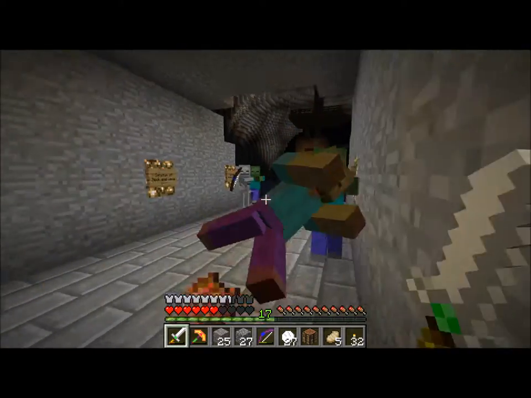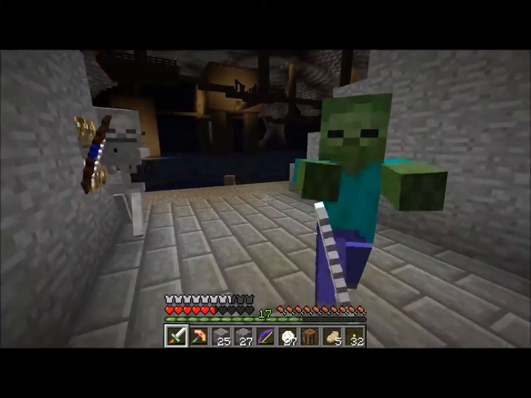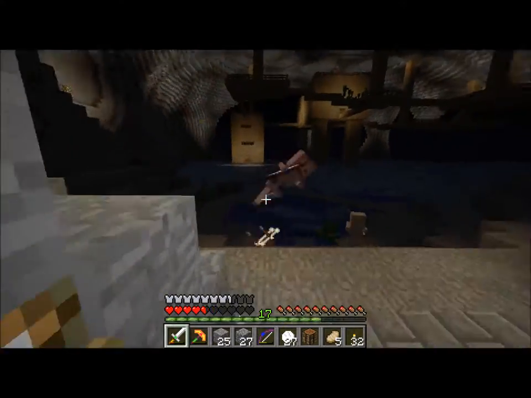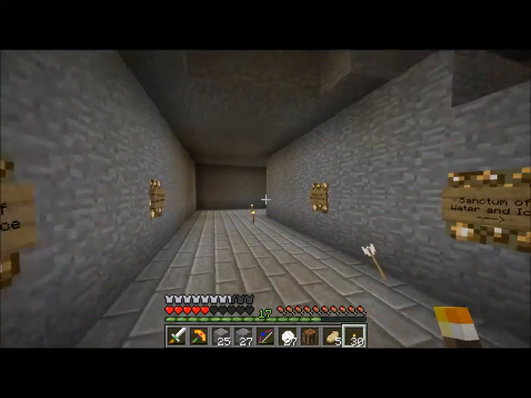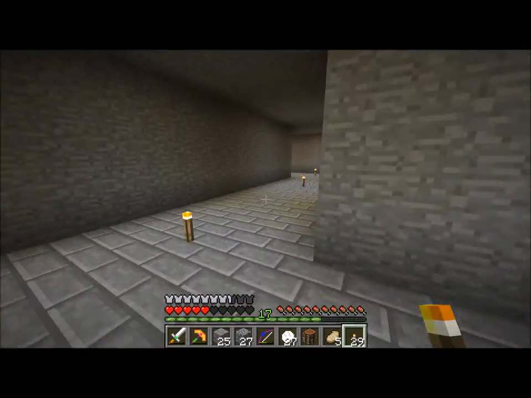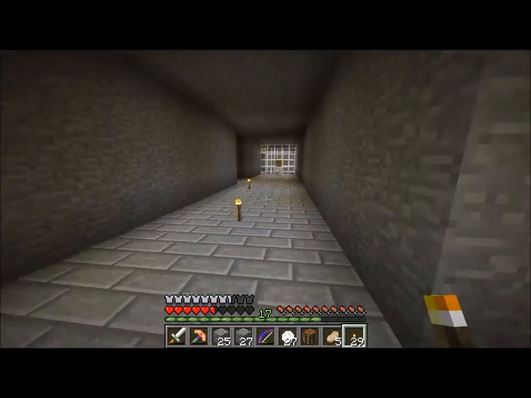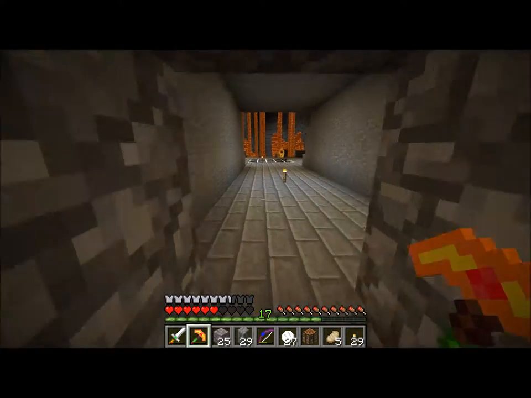Well, I found the way onto the next area, which is the Sanctum of Water and Ice, which has a lot of water and ice in it. Well, I would assume so. And also mobs that don't seem to care that I'm standing here, so I'm just gonna back up. I was just going back because I wanted to regen some health and secure the area behind me.